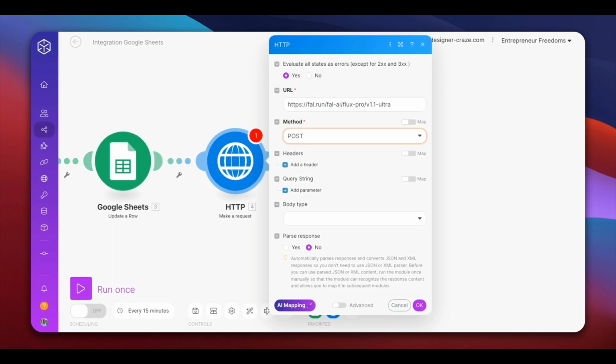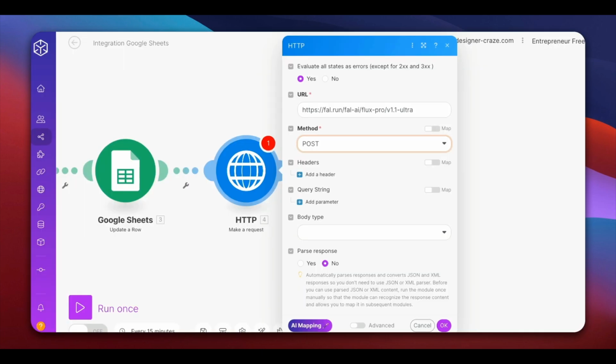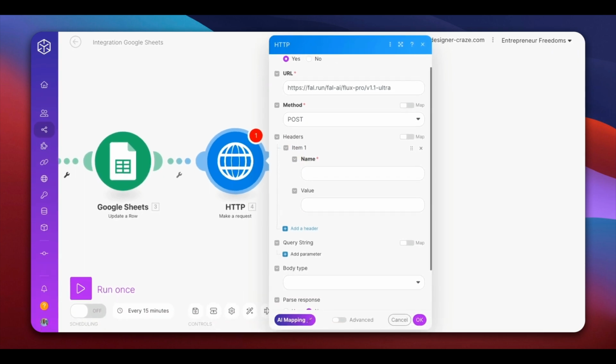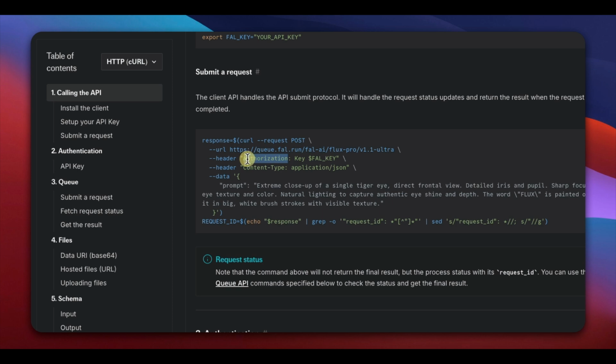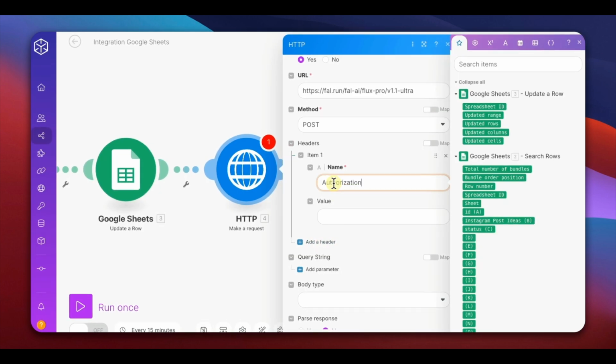And the headers, you're going to get that information from this, okay? So what we're going to do is add our first header, and our first header is authorization. So we're going to go in here and copy authorization. Again, this is real simple, copy and paste. It's not very confusing. Just paste that in there.